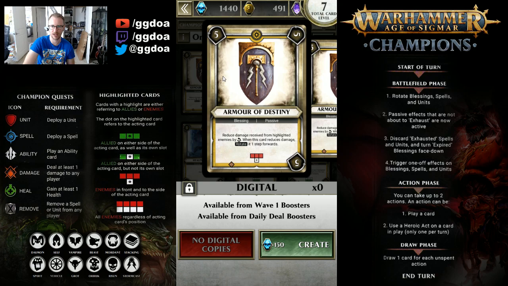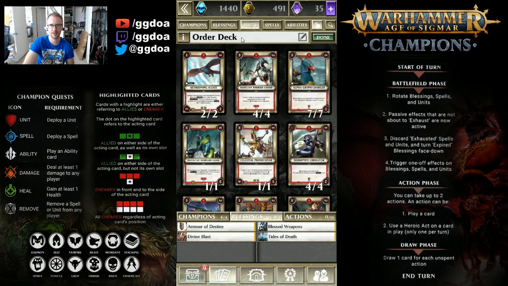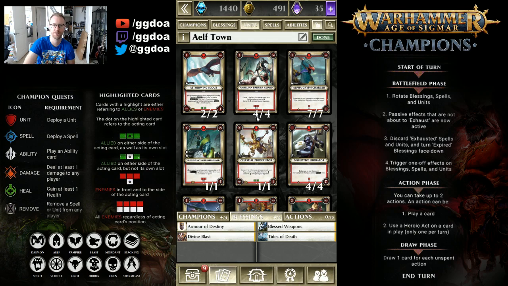So you can get a lot more effective health advantage from this card, I think, than this card, depending on the state of the board. I've used both. I'm going to give this one a try for this time, and we'll see how it works. We might change it around. But let's see, I'm just going to rename this one. Aelf Town. There you go.